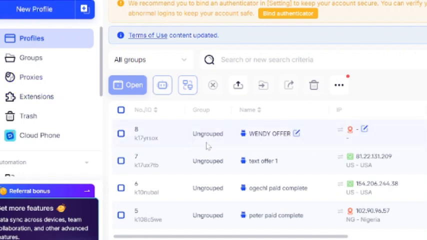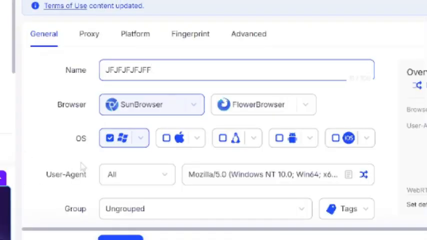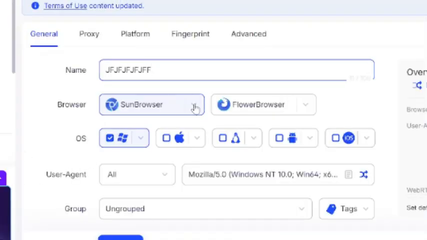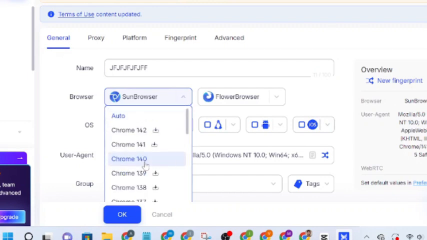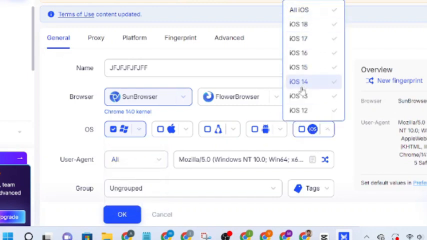So now in setting up the system and getting the user agent that is going to do the job for you, the first thing you need to do is to create a profile and give the profile a name. Come down right over here and select the type of browser. For this $10.05 offer, we want to target mobile users. So you are not going to select Chrome desktop, you are going to configure it for mobile. I've made a detailed video on all of these in the mini course.